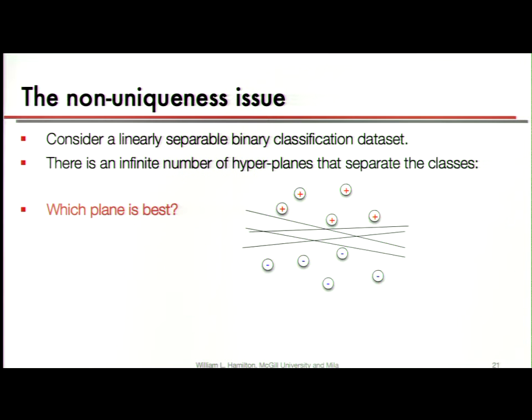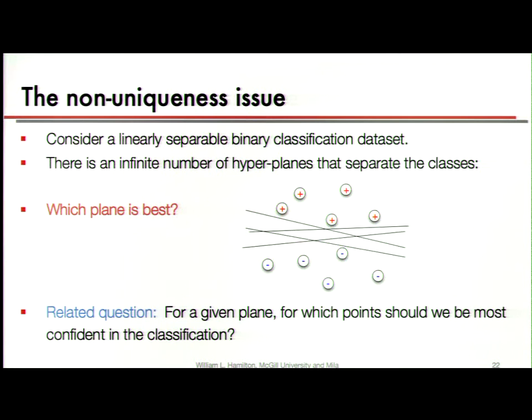Unless we have an infinite number of data points, we can always shift this a tiny bit, which is unfortunate because it means it's non-unique, and it means that if I run my perceptron algorithm on my computer, and you run it on your computer, we can come to different things. We might have different performance on the test set, which is kind of weird, kind of unsettling. And really, we want to not just choose one of these planes. Really what we'd like to do is choose the best separating hyperplane.